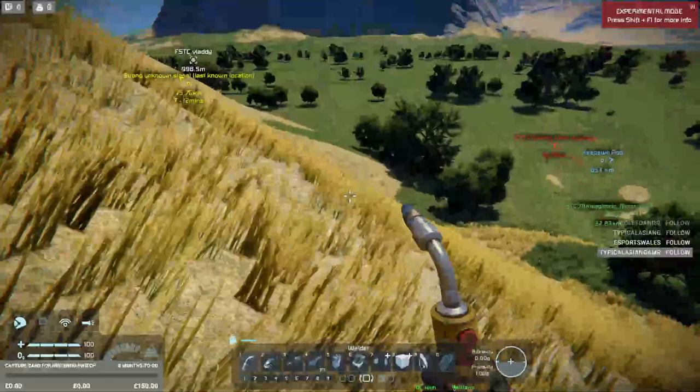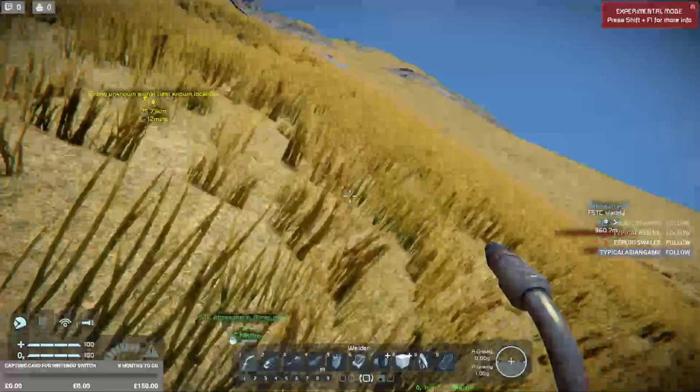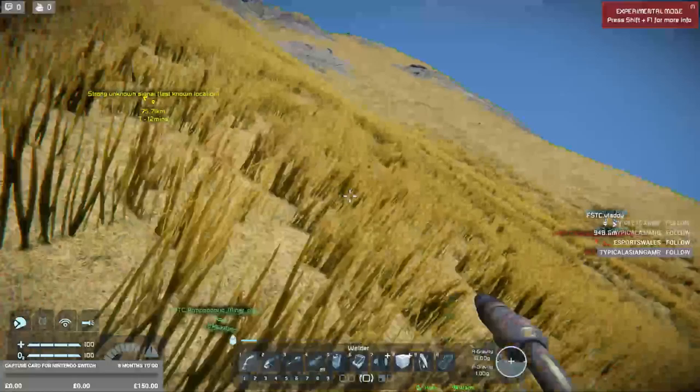I nearly fell down the mountain. Uh-oh. It's fine. I'm back up now. Yeah, and I fell down the mountain. Oh, Cam, I'll save you. It was scary. Okay, so I have forward thrust set, or up thrust settled. Now I just need forward and back.